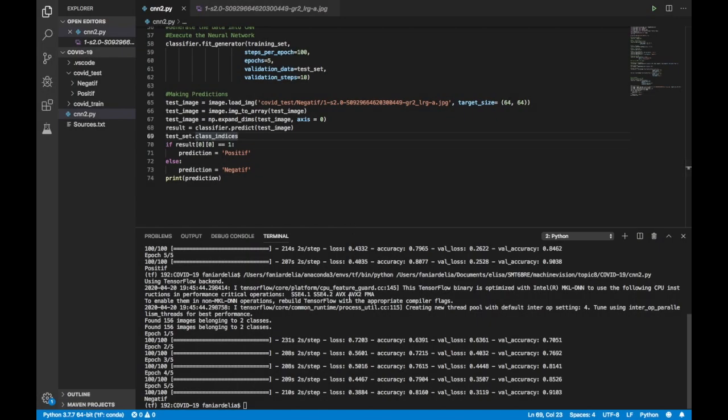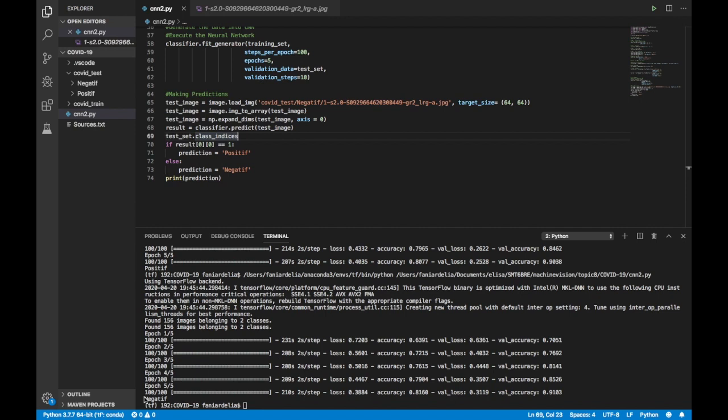So now we are done with predicting the negative image. It's the same as the previous one. I put 5 as the epoch value, and the accuracy value, as you can see, is increasing, and the result matches the given input, which is negative.